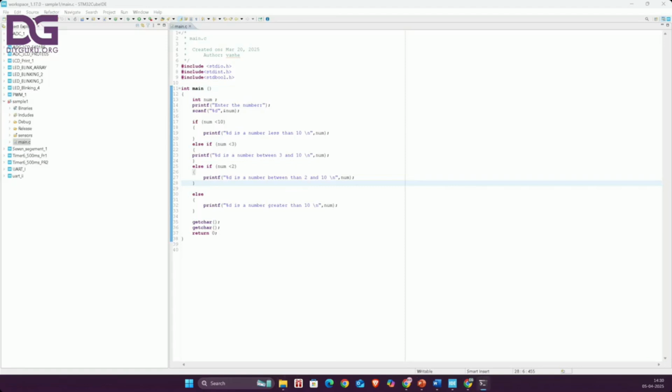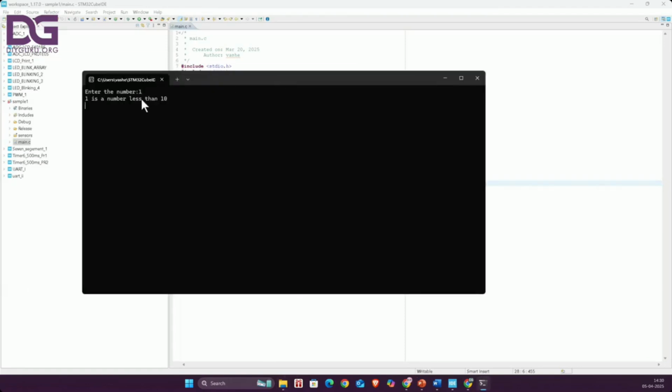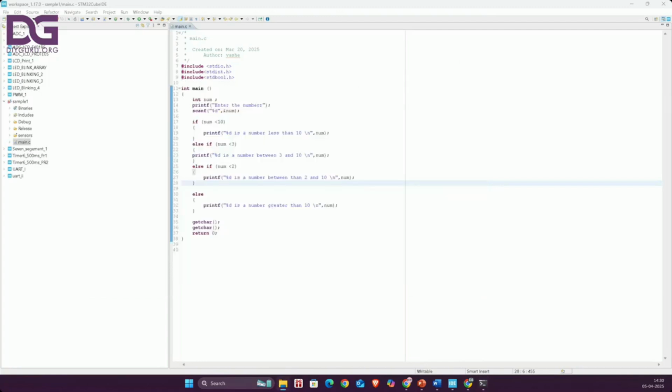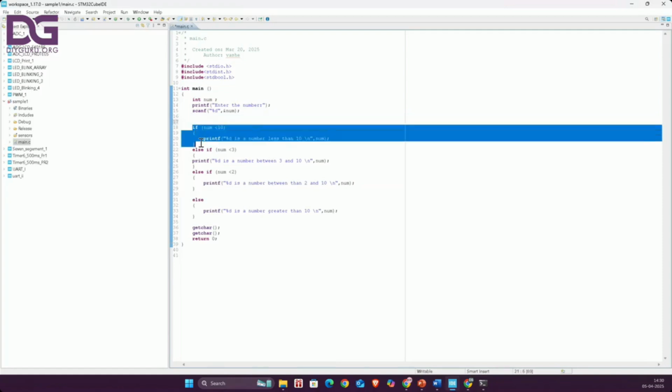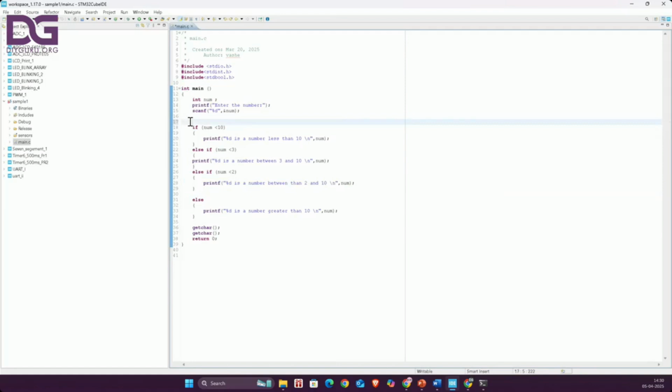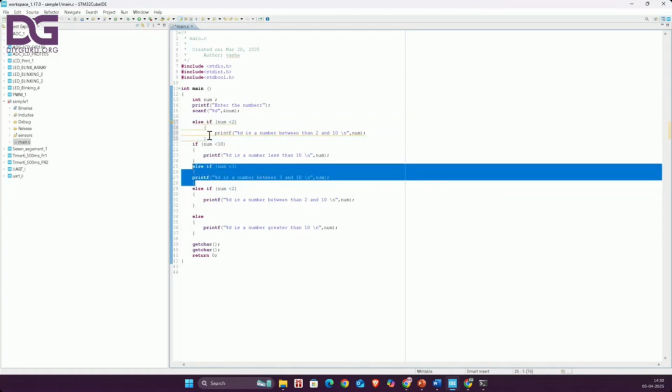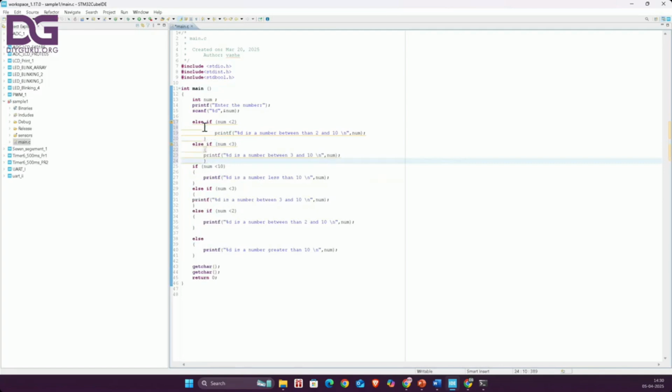Okay, so just put say 1. So it shows the first condition because it is satisfied the first condition. What happens here? So the compiler starts from the beginning. So it just starts line by line, right? So what you need to do, you just need to maintain it order wise. So here my first condition should be this one. Or I just put this one at the top, this one the next, and this one should be then the last one. So this is if, else if this goes out.